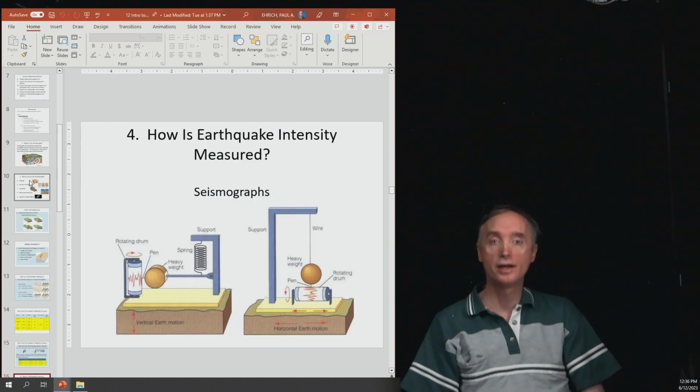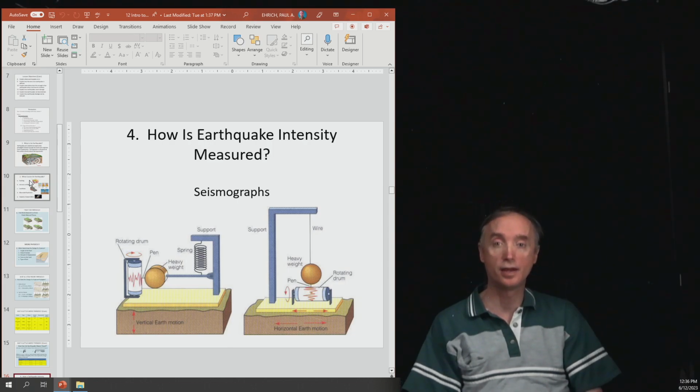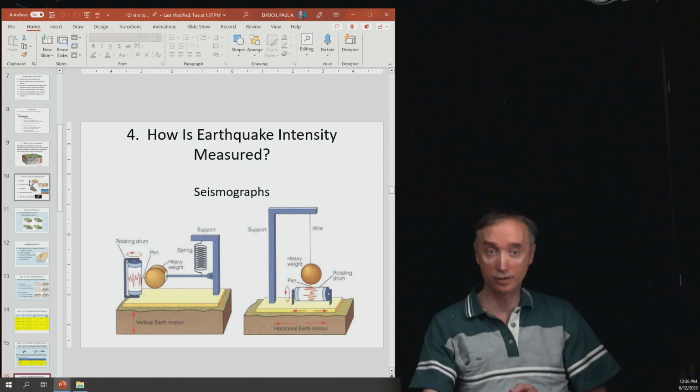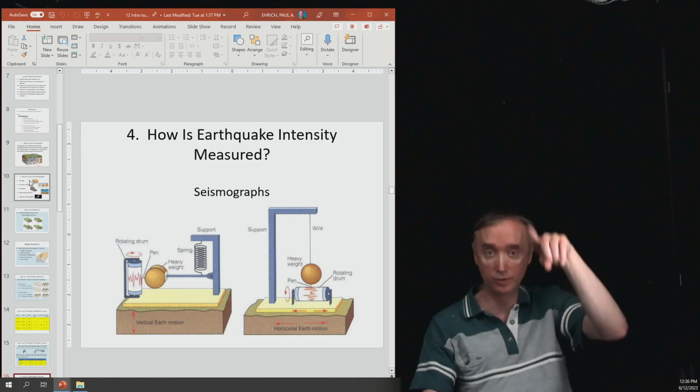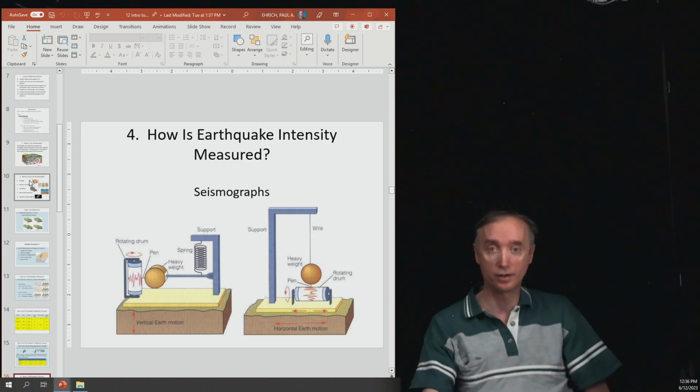Okay, you got to know what a seismograph is. And you can see that there are two kinds of seismographs. So you can have one that is going to be able to measure P waves, and you also have one that can measure the S waves. And you also have a kind that can measure the L and the Rayleigh waves as well. But just know that a seismograph is going to be measuring the strength of an earthquake. The more it makes the needle jump up and down, the stronger the earthquake is going to be.